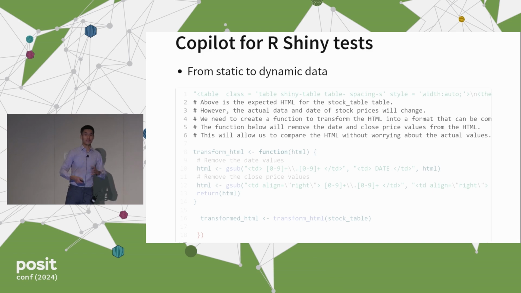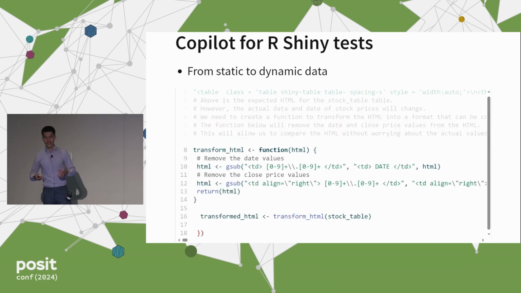Data is dynamic. The next time we run the test, stock prices have changed, but we assume it doesn't change, so the test will fail. In this case, I go into the place where the comparison is made, and I ask Copilot to create this function, transform HTML. It transforms the HTML output, extracting the part that is predictable, the number of rows, number of columns, row headers, but it discards the part that will change over time, the data, of course. And this way, the next time I run the browser test, it will not fail.